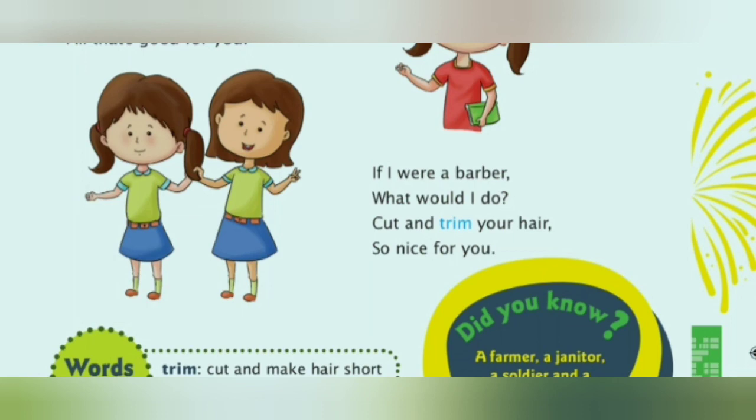So till here you have five stanzas in chapter 4, If I Were. It's a poem, and so we have the words to know session and all. These we can see in class, next to describing words part 3. So please read at home and do the let's go session and send that to me. So this is your today's homework, only reading practice as well as the let's go session.